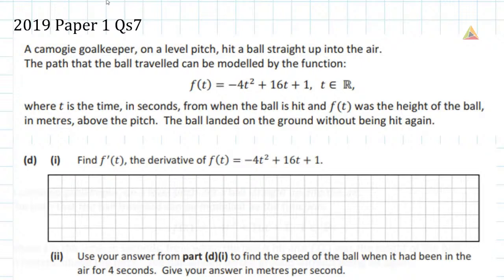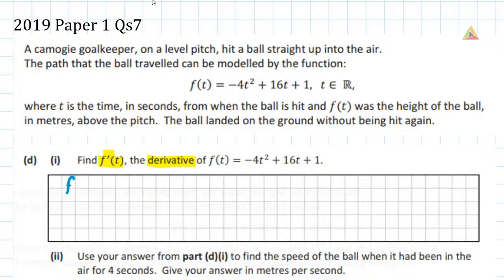So the part that we're looking at is the part of this question that is involved with calculus, and how I know that I'm going to be using my calculus or my differentiation to solve these questions. So here it says in D part 1, find f dashed of t. So we see this little dash here of t, and it tells me the derivative of. So that tells me that I'm going to be using my dy dx or my calculus or my differentiation, lots of different names for it like we saw in week 8 last week. So we're going to be using our differentiation.